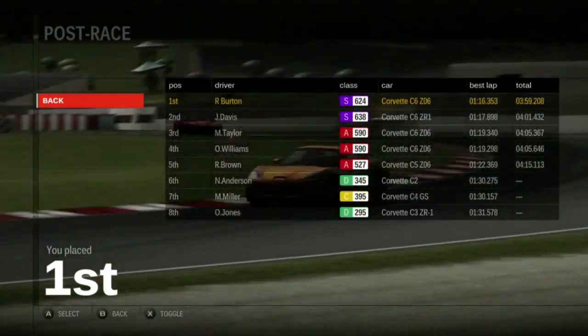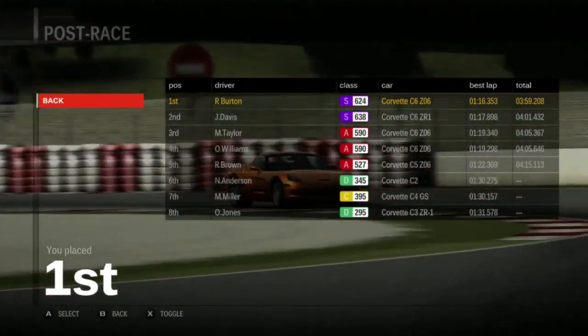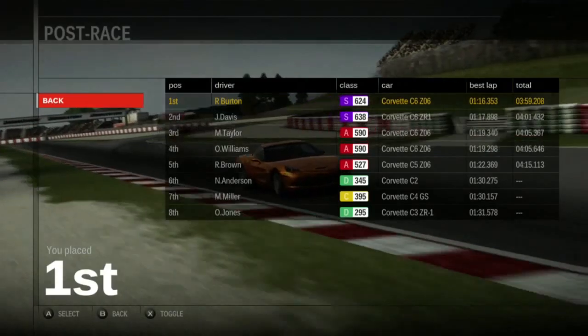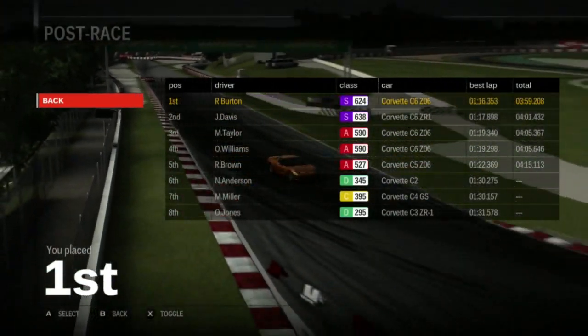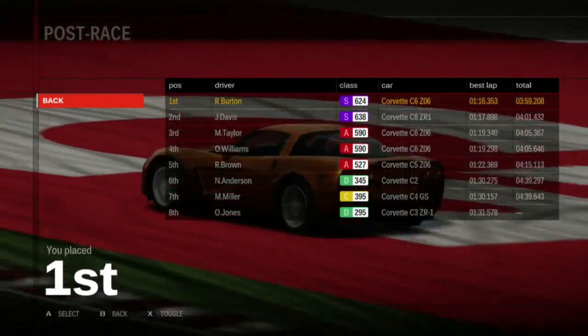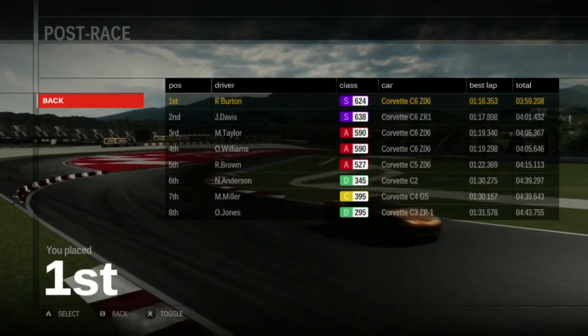Uh-oh, something happened to Miller in his Grand Sport. He's getting beaten by Anderson. C2's marching towards the front. He's up to sixth. He's going places. And AI runs my car super wide. Bro, I even have more grip. What the hell, game?